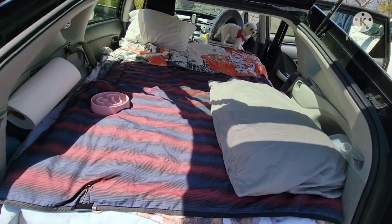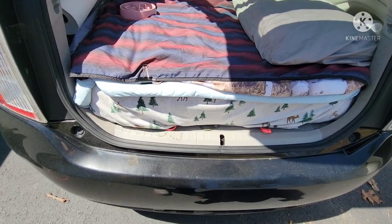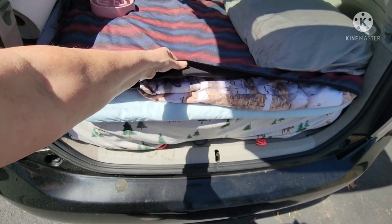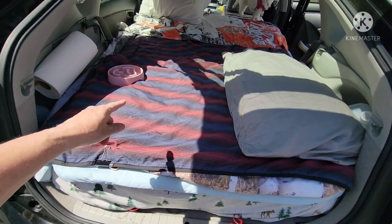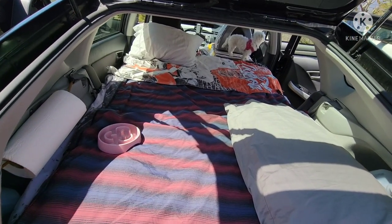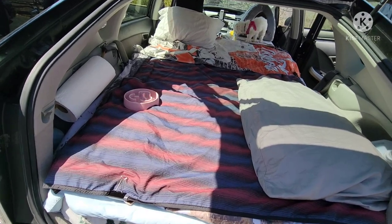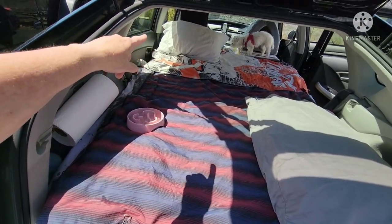This is the bed — it is a six-inch tri-fold memory foam mattress. I have the Elly Gear cooling comforter and another comforter, plus a waterproof adventure blanket that I put over there to keep it clean from Bella. The towel adds a little extra protection. Before I go to bed, I take off the towel and the adventure blanket and tuck them away, so I'm always sleeping on something clean. I sleep with two pillows — one here to keep the blanket smooth and my pillow is up there.